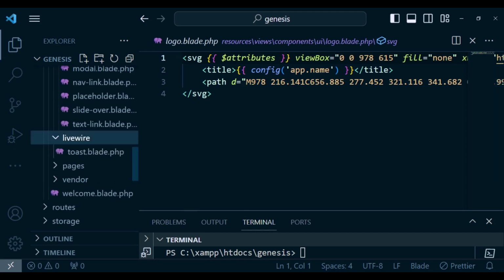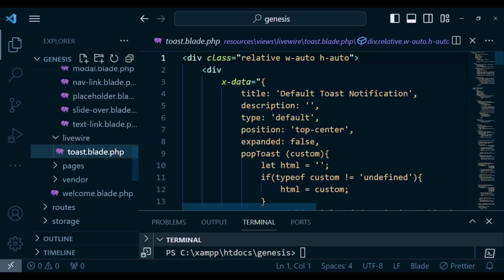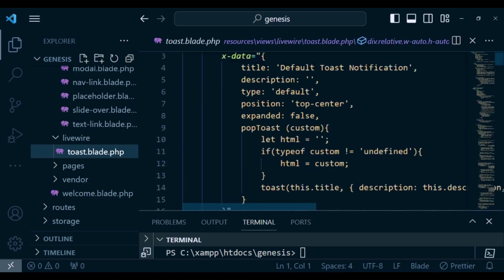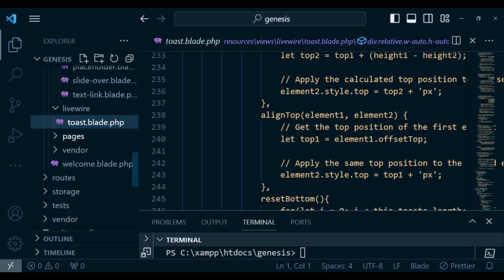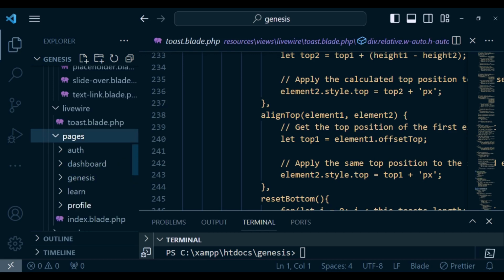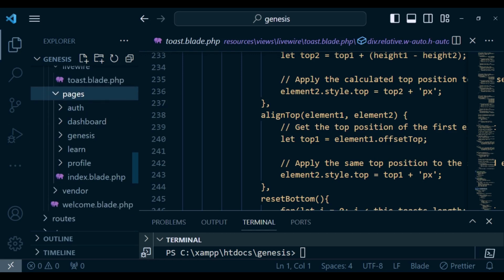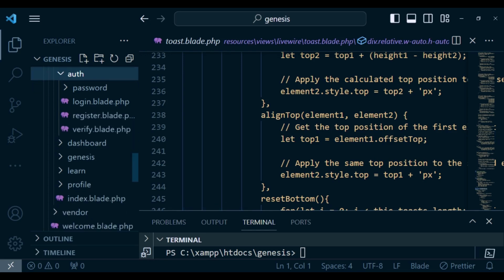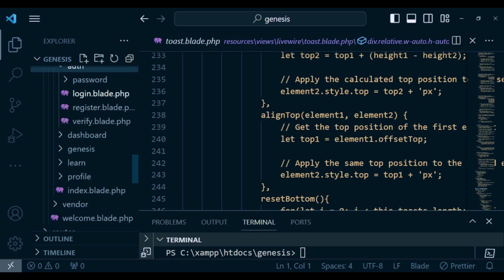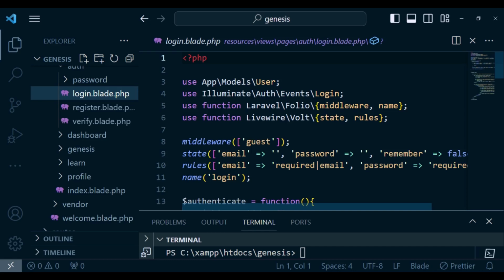And I want us to look at the Livewire classes. Inside here we have the toast. So this one is a Livewire component. And then inside pages, I think this is where we have everything. That means we have actually involved Volt and Folio, because Volt and Folio are the ones that usually have this kind of files. So we can click on login, and this is how our login is.